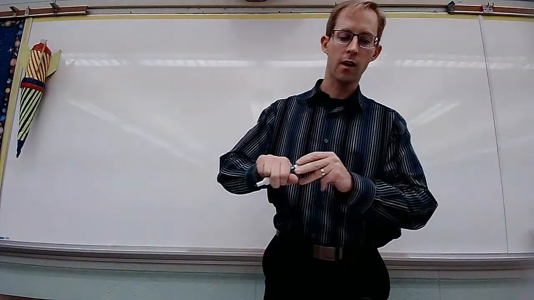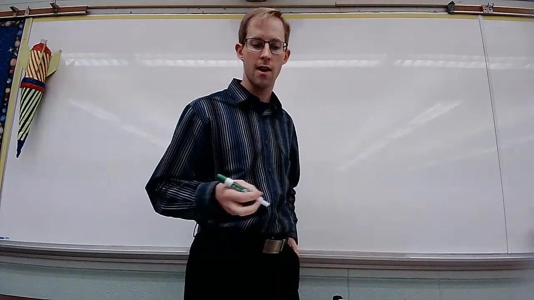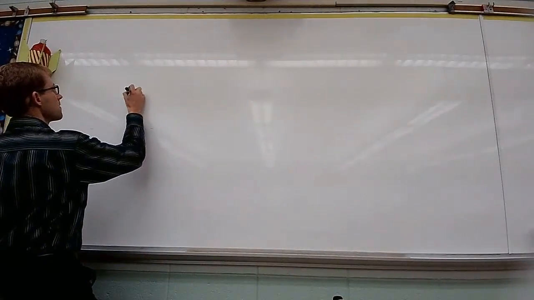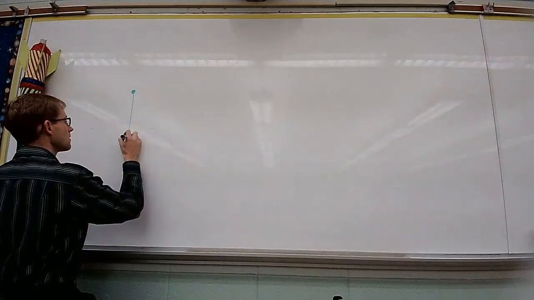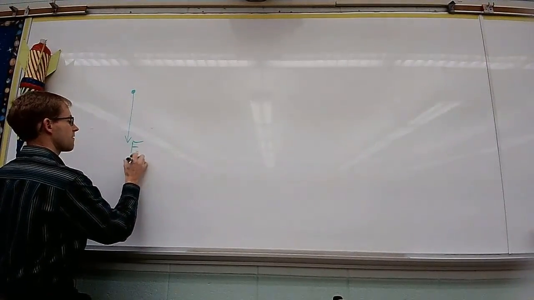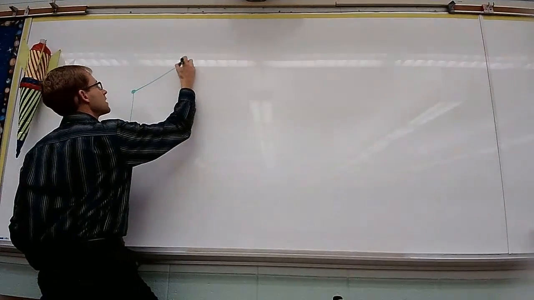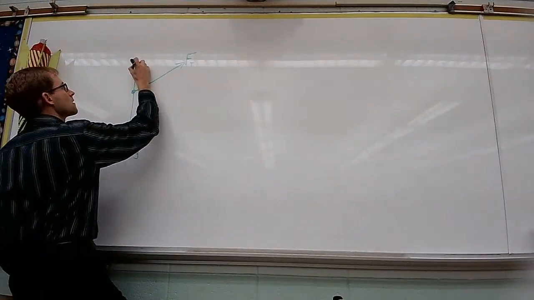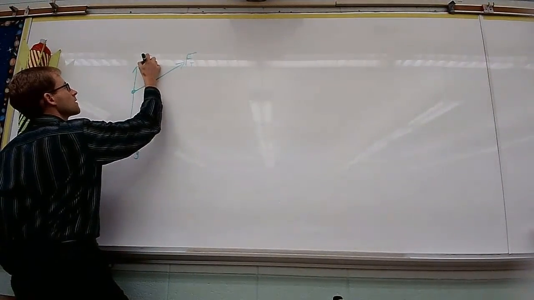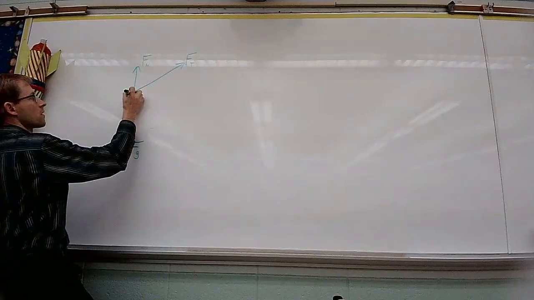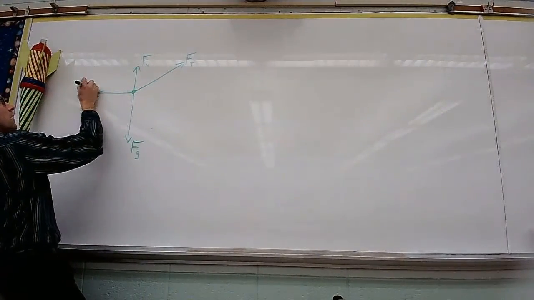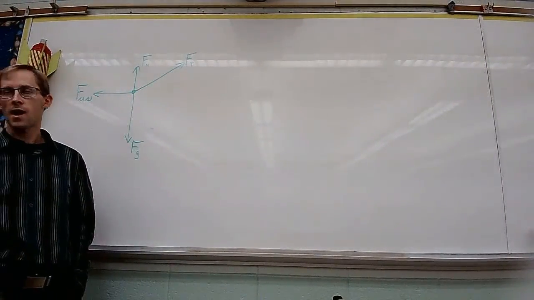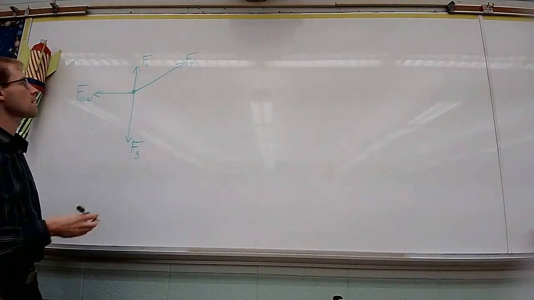Number 5, we already talked a little bit about the force diagram and the force equations. So we'll just kind of start there. We've got gravity going down. There's a tension force. There is a normal force, and there is friction. And it's static friction because the box is not moving anywhere.